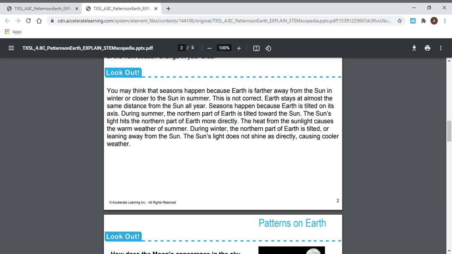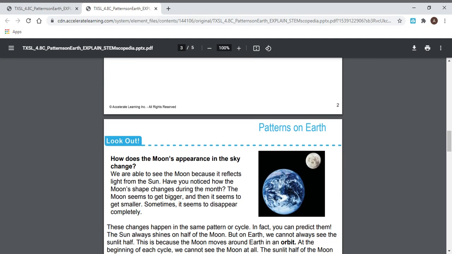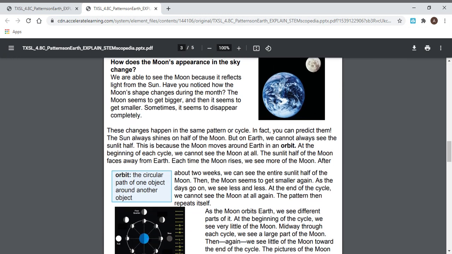So you can also think about what we learned about how the Earth is tilted towards or away from the sun when it comes to the shadow. So we know that season is dealing with that too, because we can see based off of what we just read. Let's continue on for the lookout.